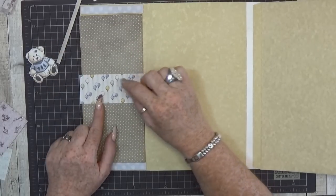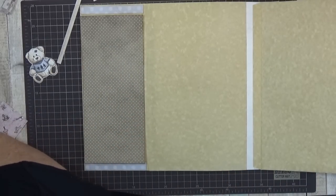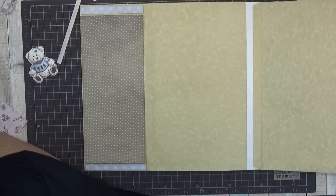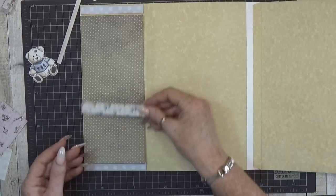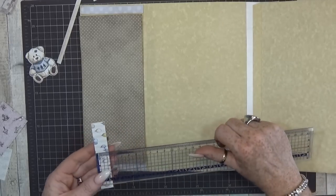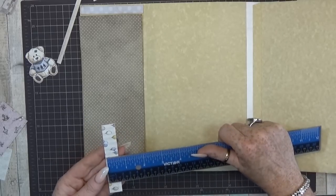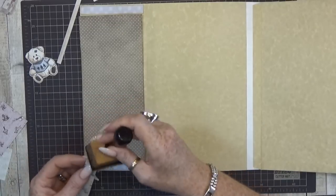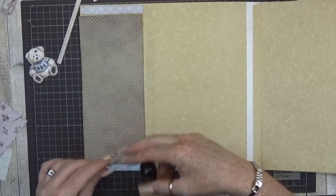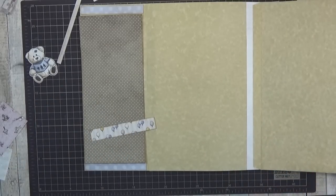Well, I think this is too wide. I don't want that. So what shall we make? For a belly band, let's use this size. I don't know what it is. Yeah, this is good enough. For me, it's 1.8 centimeters, and in inches it's about 3/4. It really does not have that much meaning, and this all the way smooching is also not really needed, but hey, you know me.